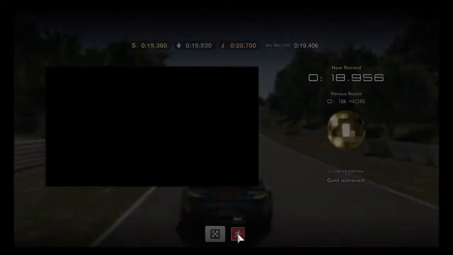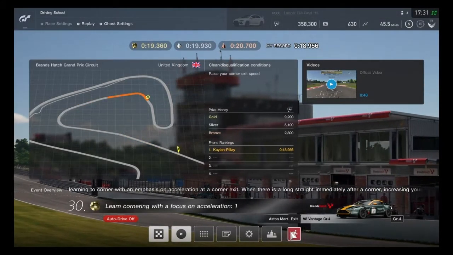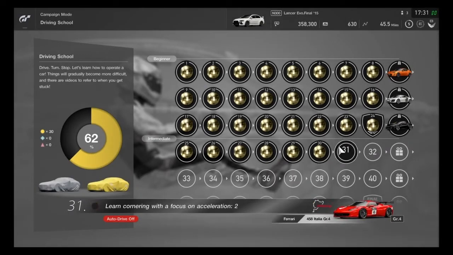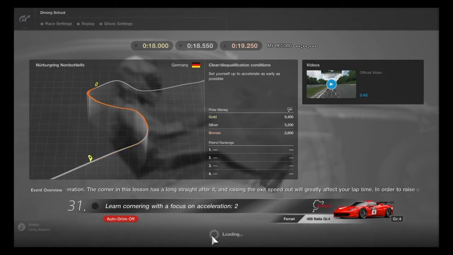Prize money, mileage points, distance, and experience as usual. I'm just really excited for the gift card in the end. Since we're in the intermediate phase, could be getting a good car. Driving a Ferrari. Wow, this car does look awesome, man.